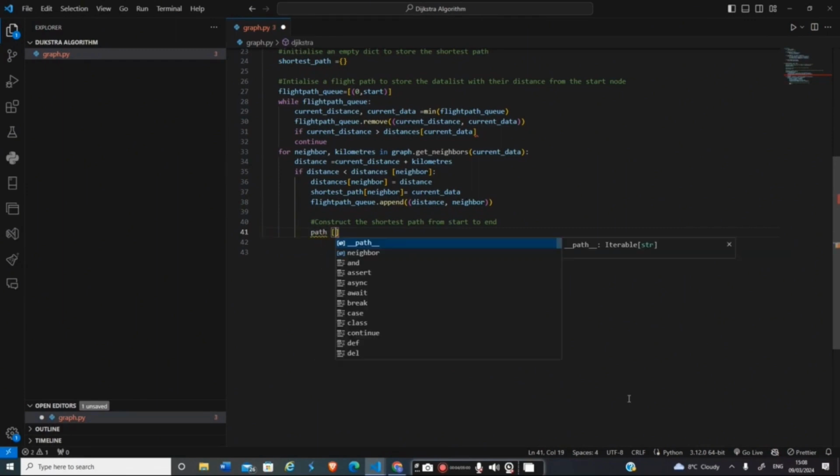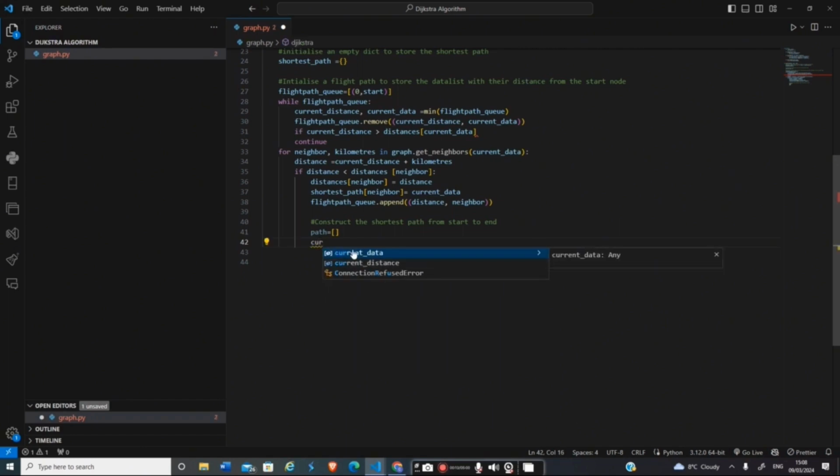And now the next thing we want to do is to construct the shortest path from start to end. So we are going to set our path to an empty array.